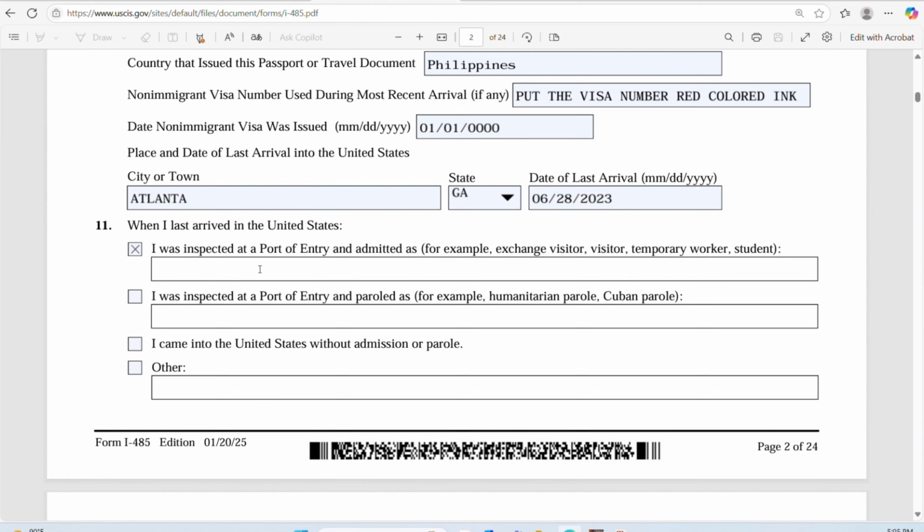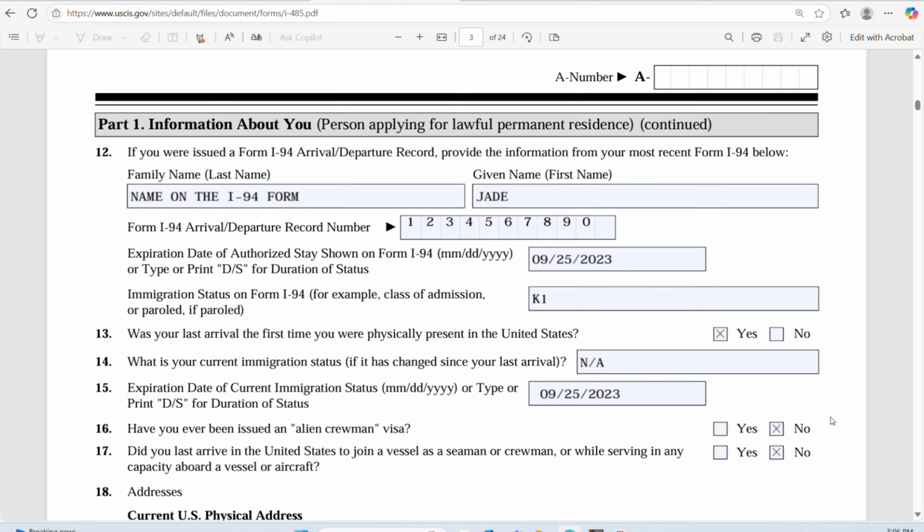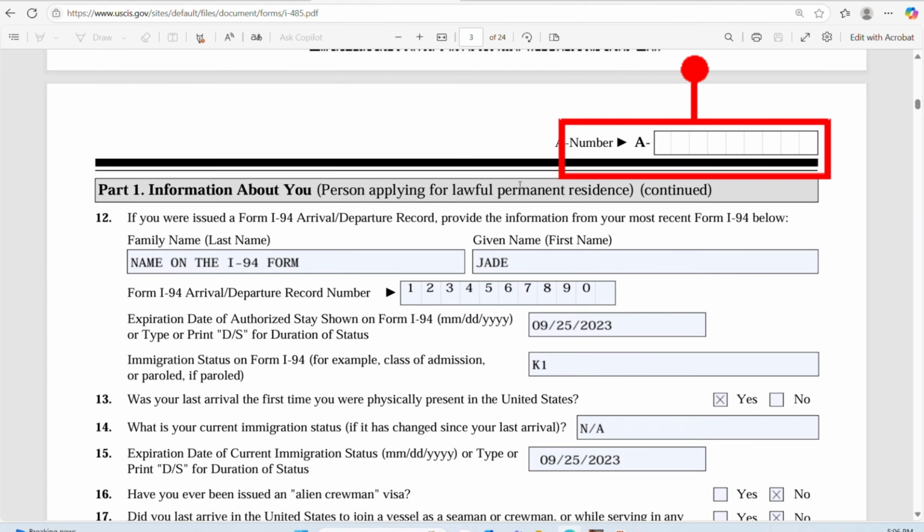Now with this one, I can't edit it. Please make sure when you print this out, you put K1 fiance visa or K1 visa. So I put here K1 fiance. I just have to write it down using a black pen. Now let's go to page 3. Please make sure again the alien number. Do not forget the alien number.